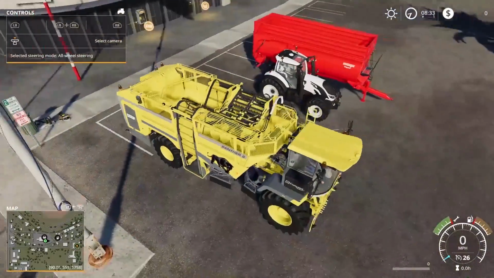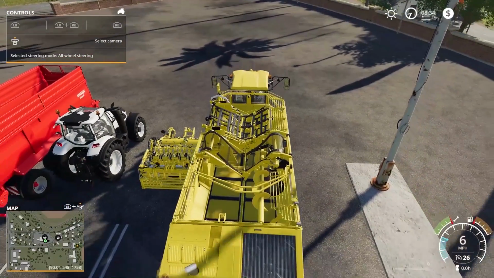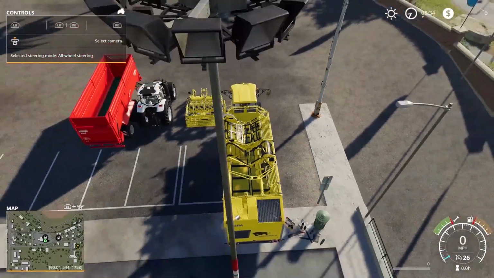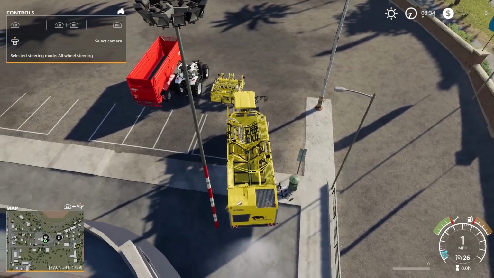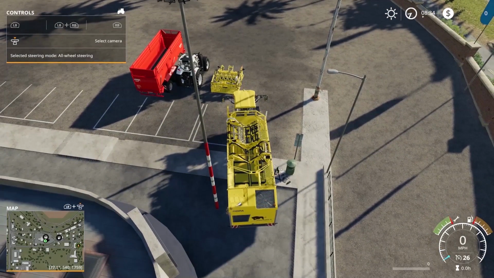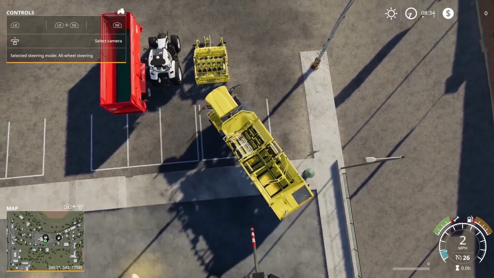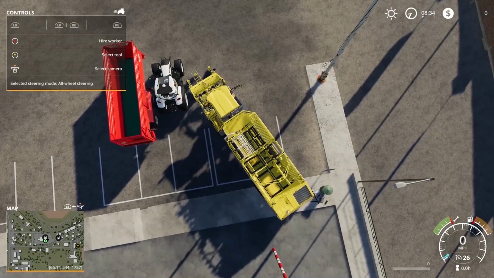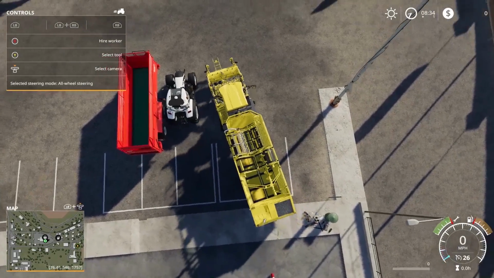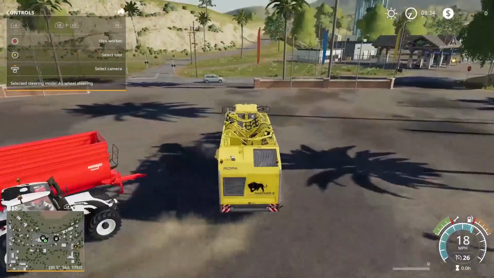I'm using a controller, but I'm not as familiar with the controller controls, so it's something that I will be learning as we go through here. I do know how to steer and things like that, obviously, and actually that's why I picked it. It's easier to steer using my controller than my keyboard. There we go. Let's put this on, and let's head on up to the field.